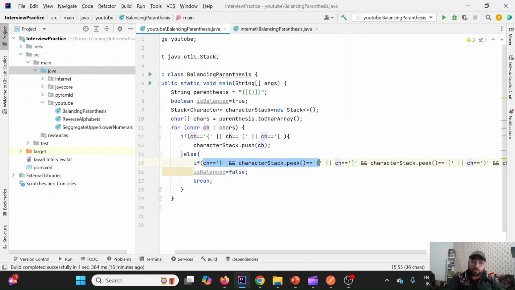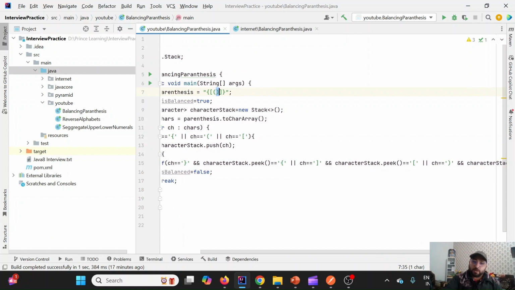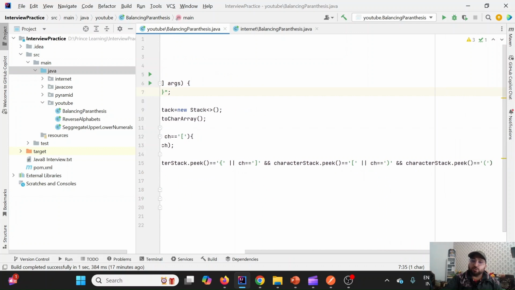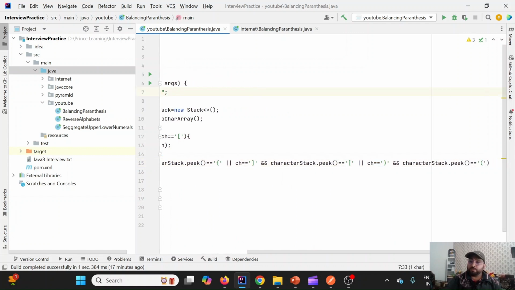So let us try to understand. For example, if we got this particular thing and we are at this place, let us say we have inserted this, we have processed so far. So the stack will have this at the top place. As soon as control goes here, what is going to happen? The control will come to this particular else block, and in this else block we have written one if. Inside if, we are verifying if ch is equal to this one. In this case ch is going to be this one. So we are simply verifying whether the stack contains its opening bracket or not. That is going to be true, right? Because the stack top would be containing this one.